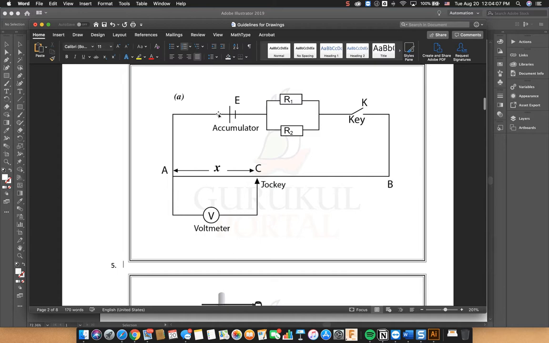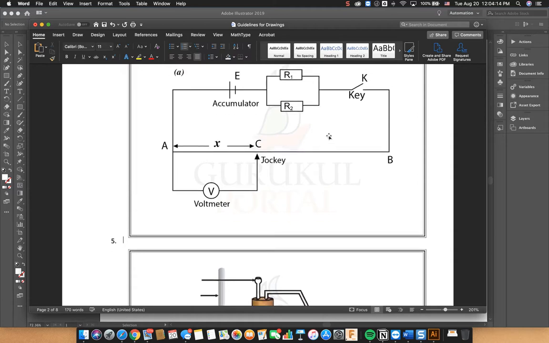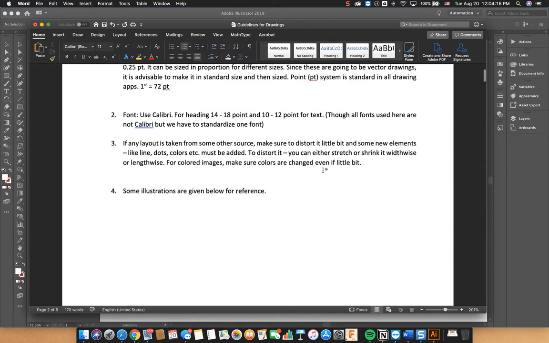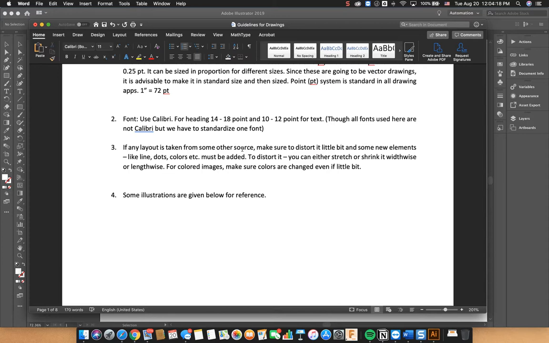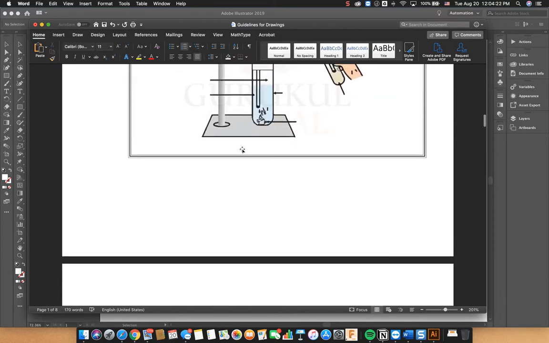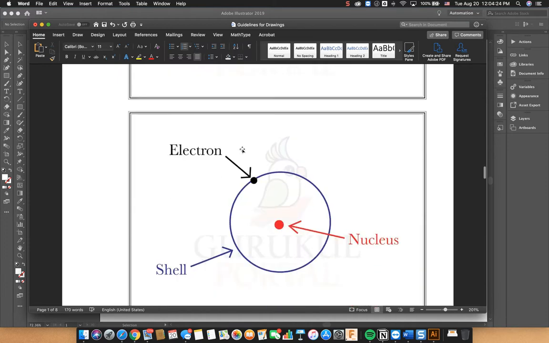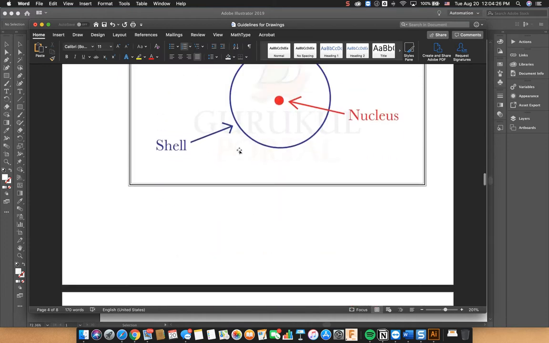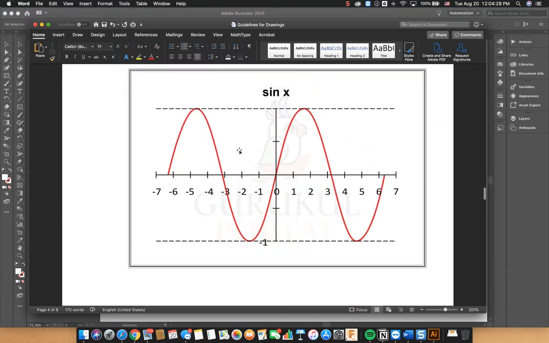Just make sure, as you can see, the image is very clear. The font is standard, using Calibri font header 14 to 18 points. It's a standard font, and the 3-line border for each one of these images. And each of these images are very clear and easy to read and not blurry.